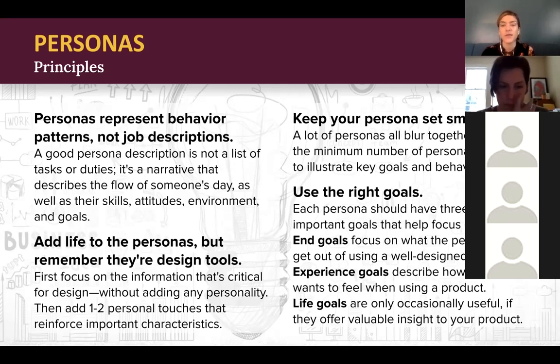There's also experience goals, and that's related because it shows you how they want to feel when they're using a product. What else, descriptively and maybe a little bit more subtly, would they like to have going on when they're interacting with your product. I put life goals here because sometimes it's relevant, and it's often the most slippery, because you're going to want to put in goals maybe that they have in their life. Try to make sure if you put life goals that you have some sort of connection to the insight that they're giving to the product that you're creating.